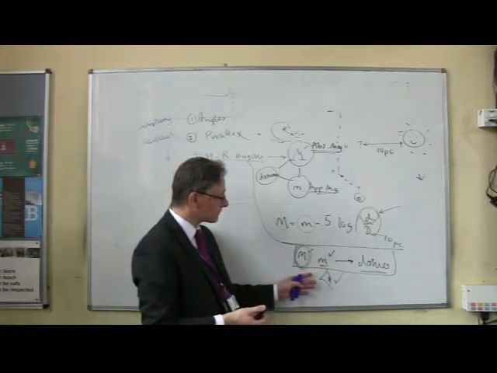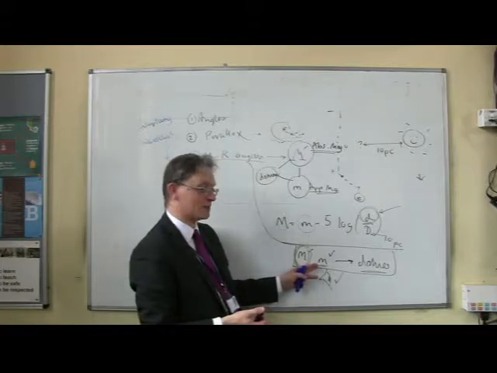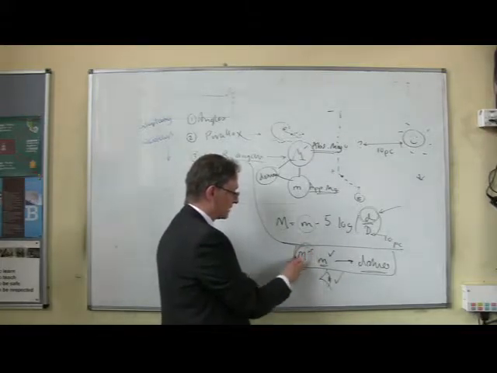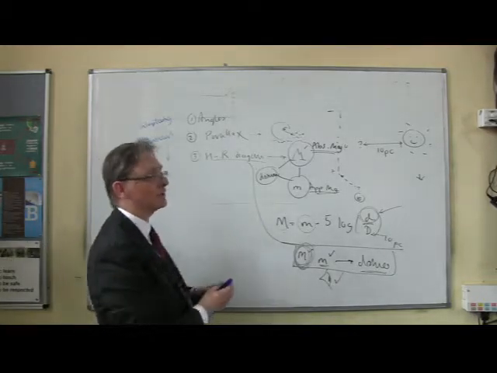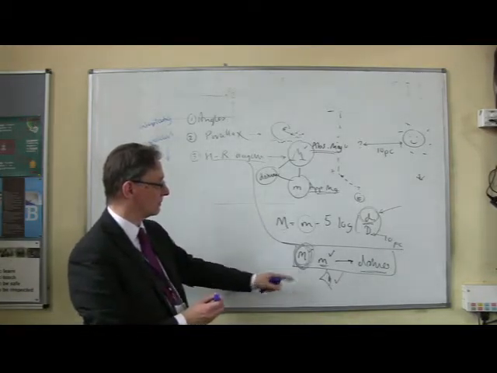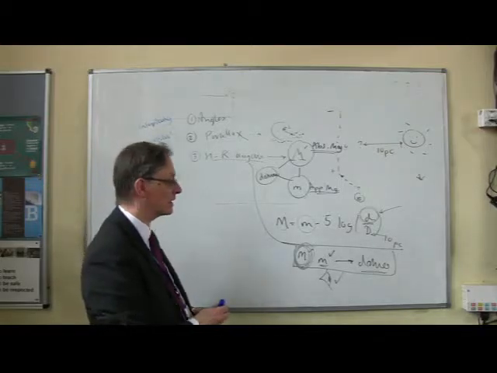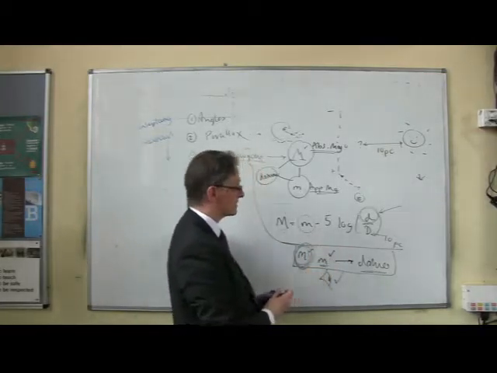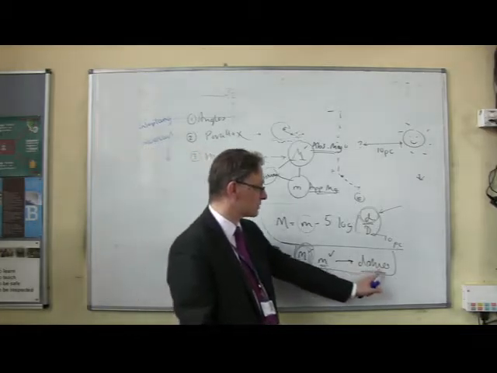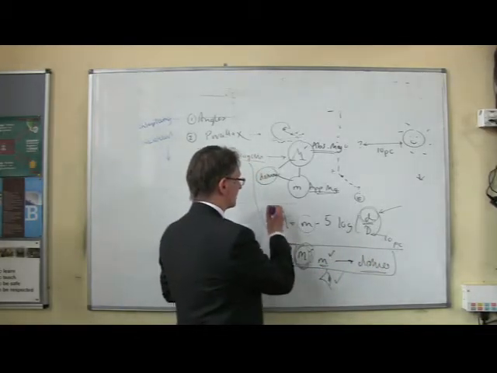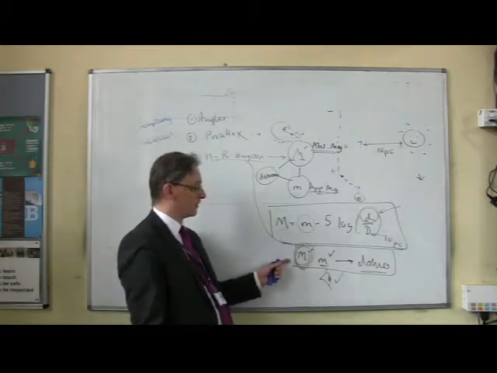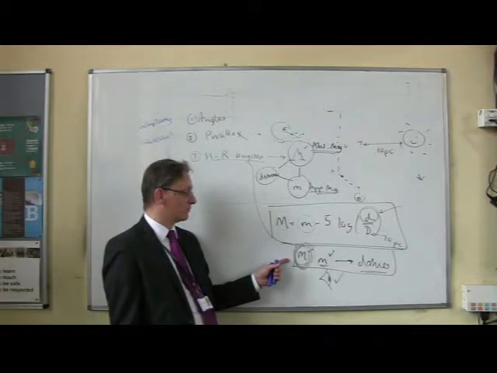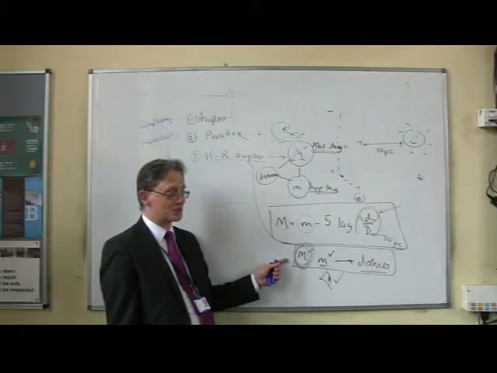But the problem is, although apparent magnitude is very easy to measure, absolute magnitude is very difficult. And we're going to look this afternoon at two methods for getting a handle on absolute magnitude. So it seems like a sort of multi-stage process, but hopefully you can see that if you want to measure distance using the distance modulus equation, then you need to find big M. You need to find a way of working out what the absolute magnitude of the star is.